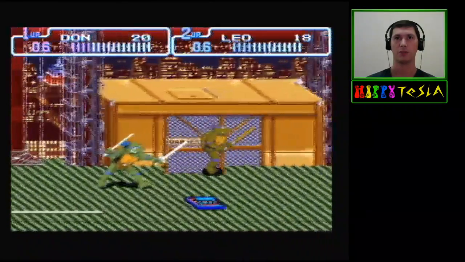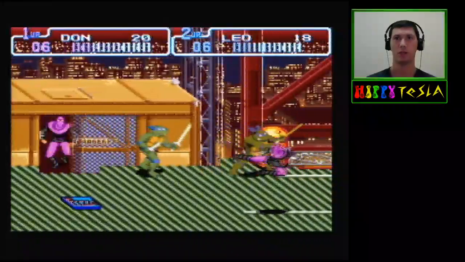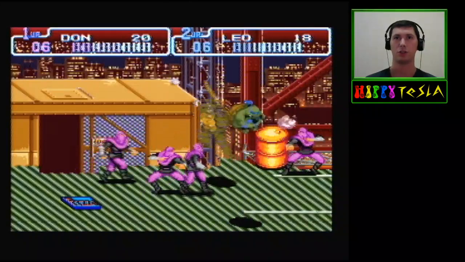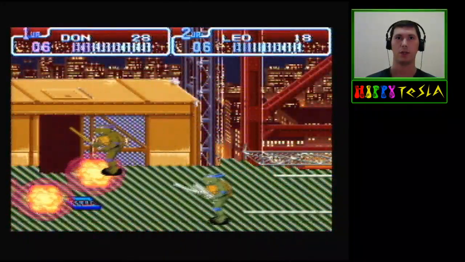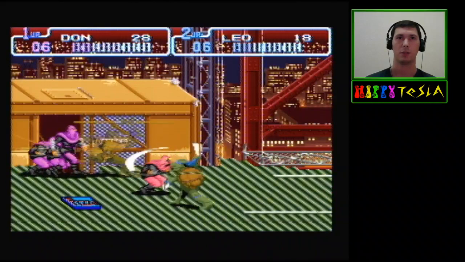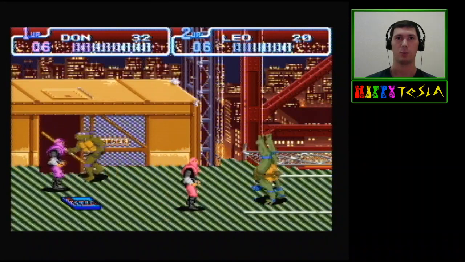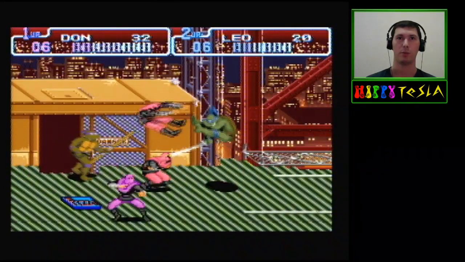Let's fight these guys first. There's an explosive here, let's gather them here. And then when I trigger the explosive, run! Now, run! There you go. Now you can get the pizza. Keep punching, or hitting them. We're not punching, we're actually hitting them with weapons.